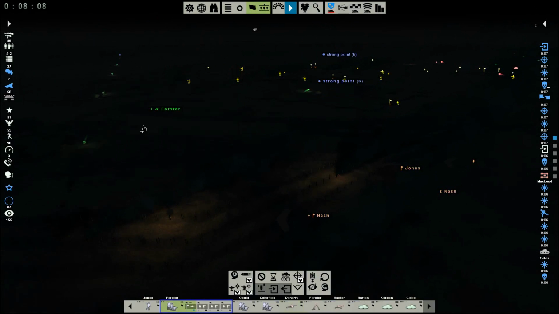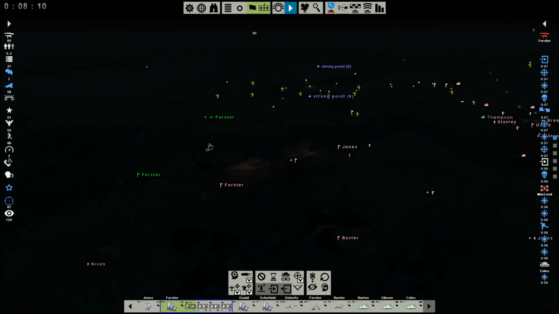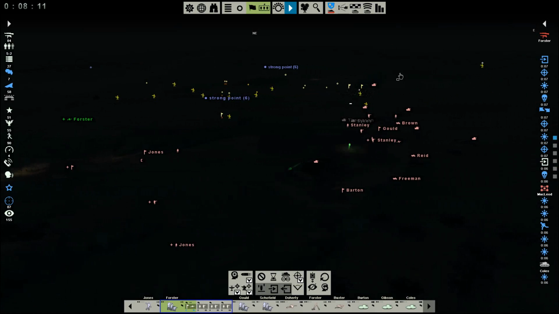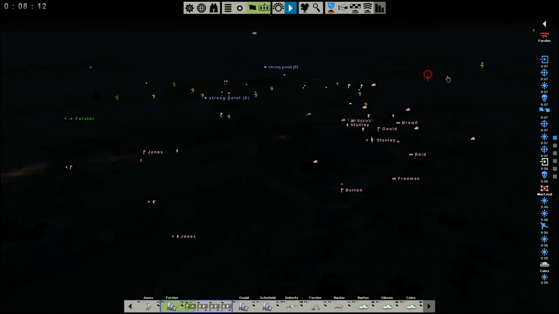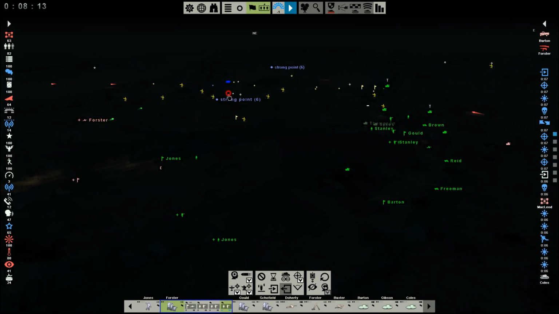I want to stop Forster, though. He's good where he is. This is an AT gun. I don't need him getting any closer. Come on, boys. Let's take a strong point. Charge!